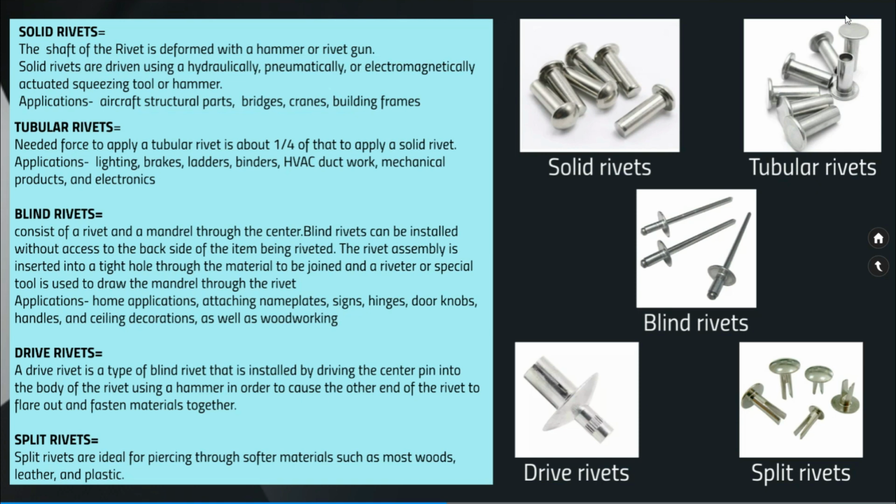Drive rivets. A drive rivet is a type of blind rivet that is installed by driving the center pin into the body of the rivet using a hammer in order to cause the other end of the rivet to flare out and fasten materials together. So in this type of rivet, there is also a hole and a pin will be forced through that, and the other end will get expanded so that both the materials will be held together. Split rivets. Split rivets are ideal for piercing through softer materials such as wood, leather and plastic. You might have seen this kind of split rivets in many of the small handicraft products.